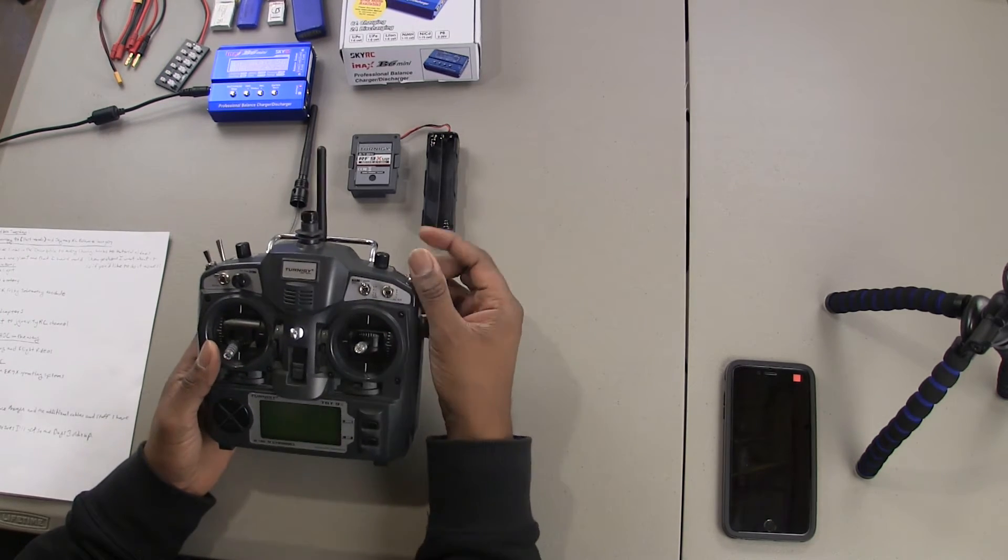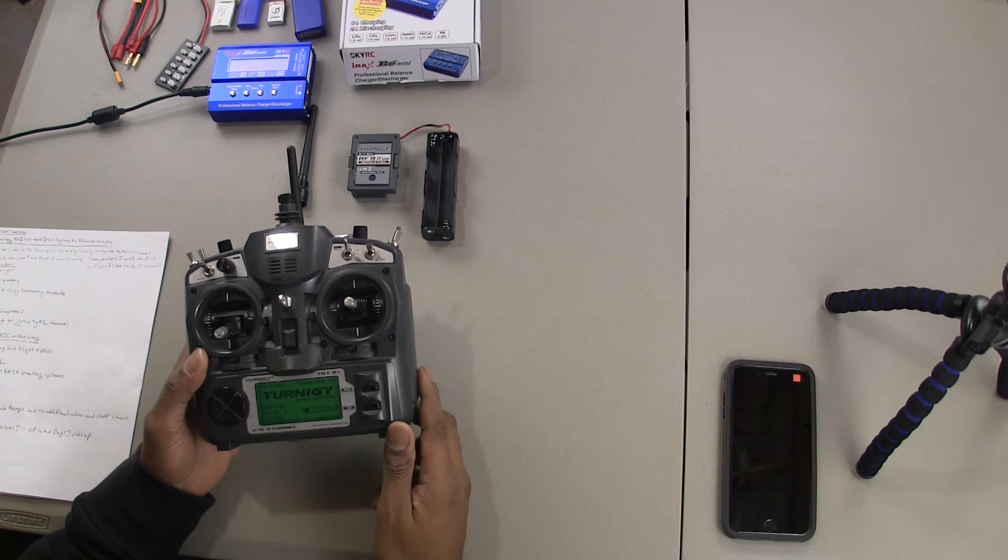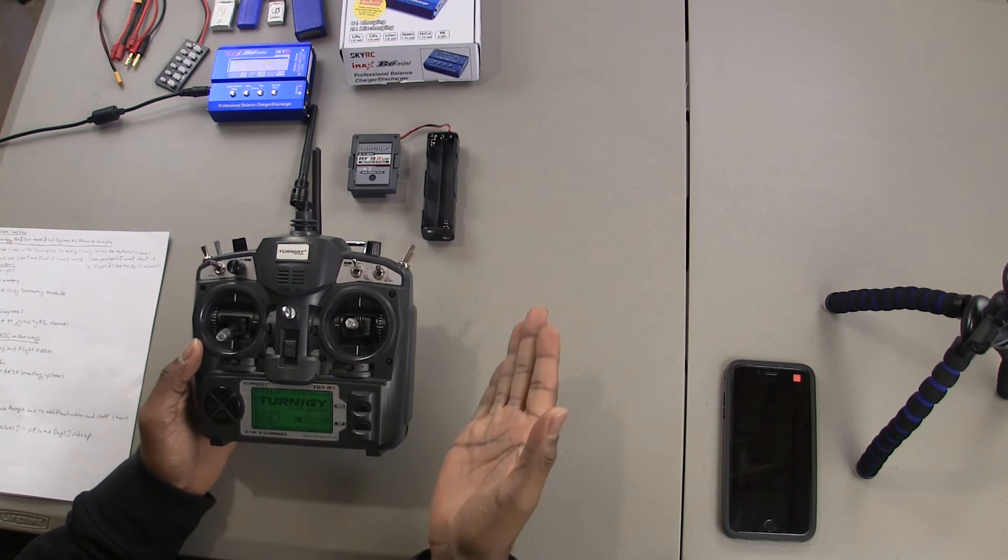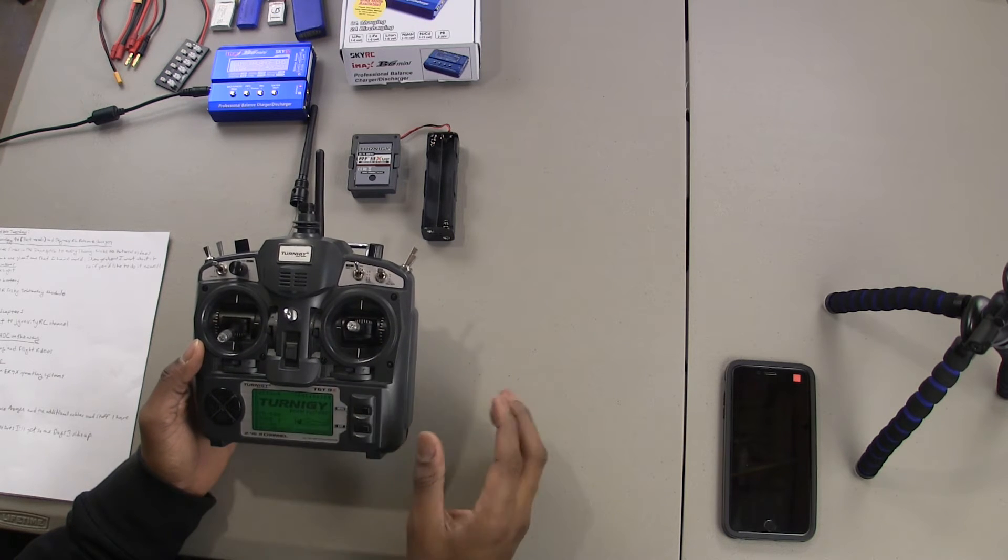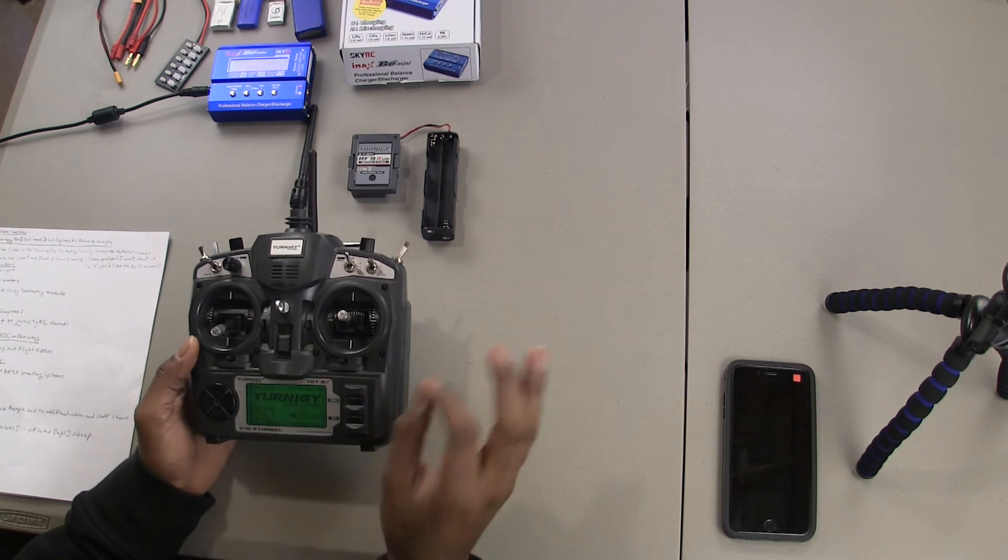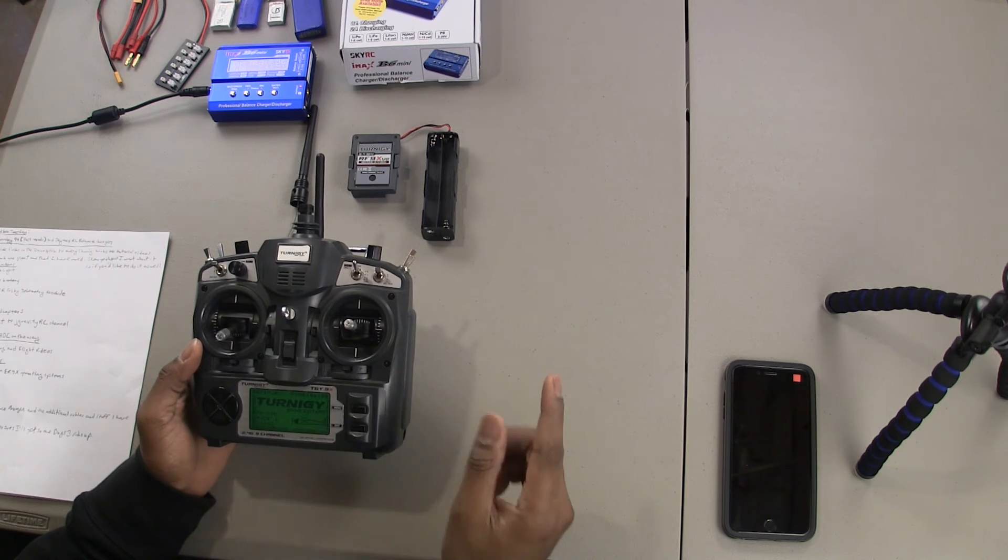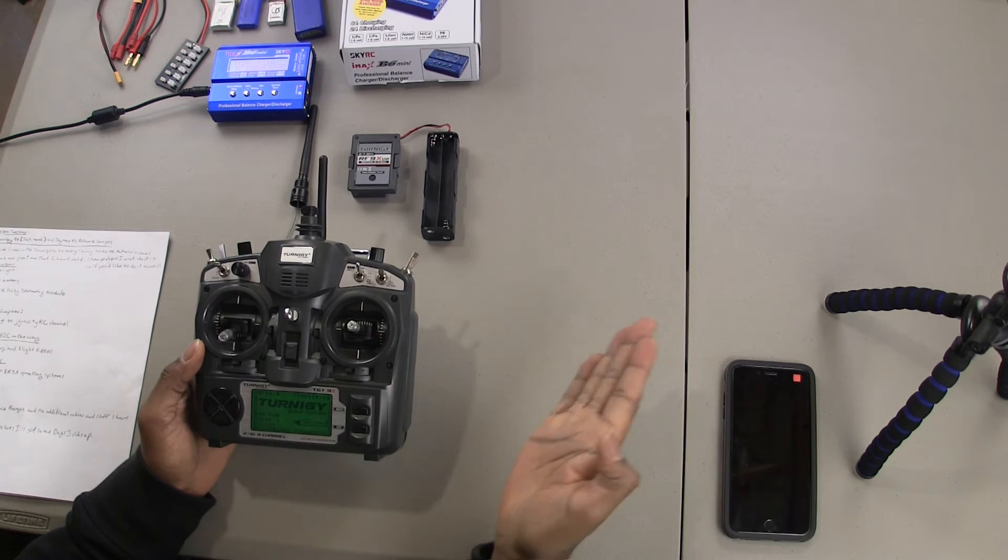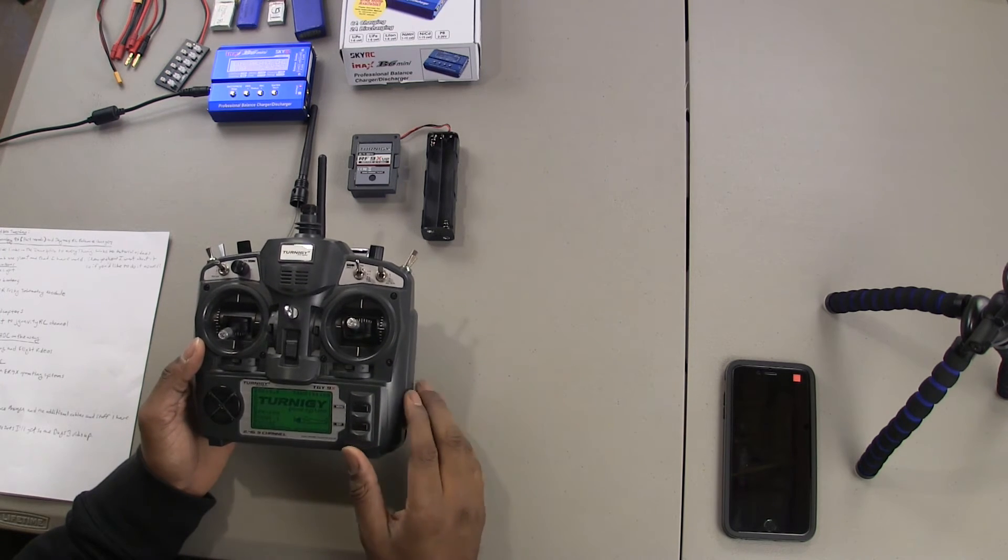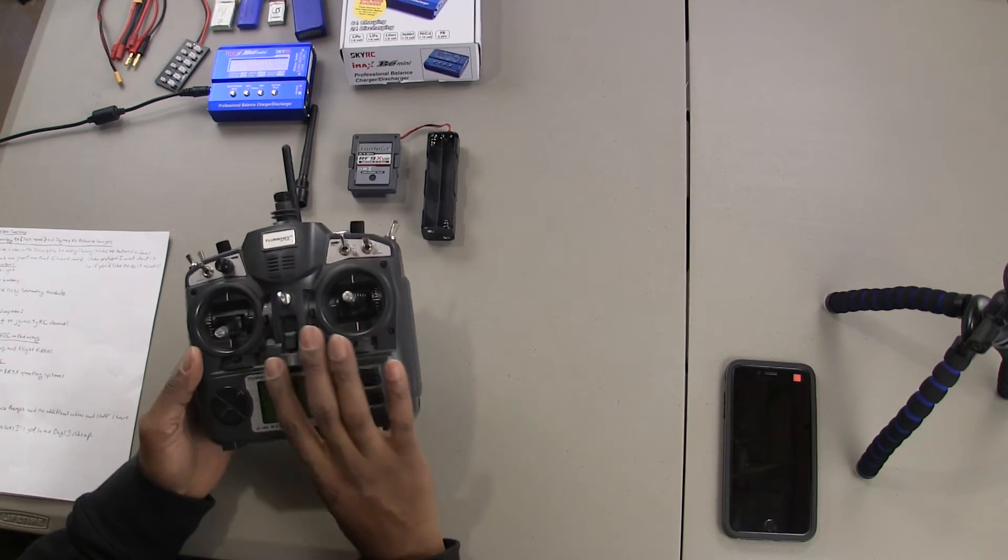I'll just walk through all the modifications I've done so far. One of the first things I did is I put a backlight in it. So stock, the Turnigy 9X does not have a backlight, so if you're in lower light conditions, even in bright light conditions, it's kind of hard to see the screen without any backlight. So I did that, super easy to do. I think the backlight was like 12 bucks. I think I got it on Amazon. Again, I'll put links to the tutorials I use that I found useful. So if you have this 9X or you plan on getting one and you want to do it, trust me, very very easy modification, no soldering or anything like that.